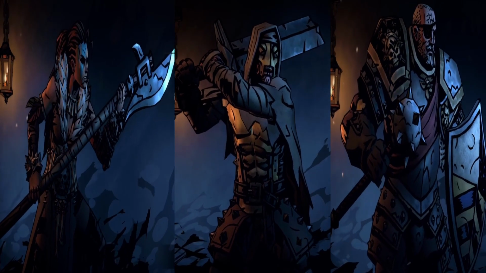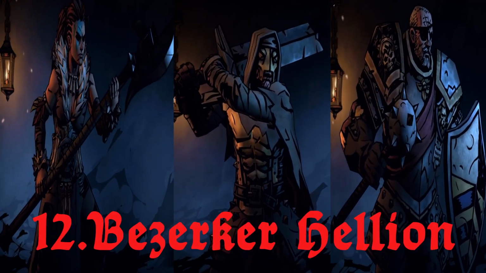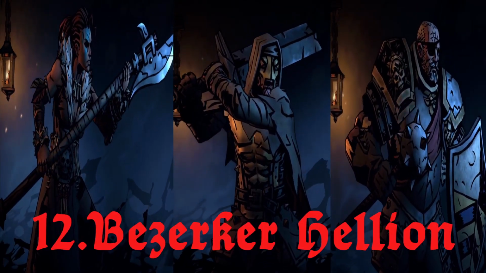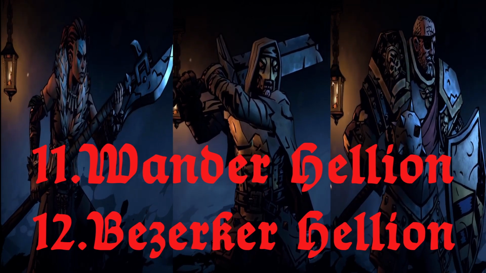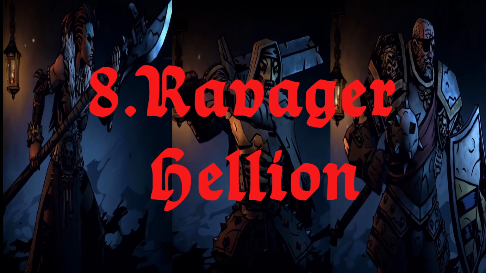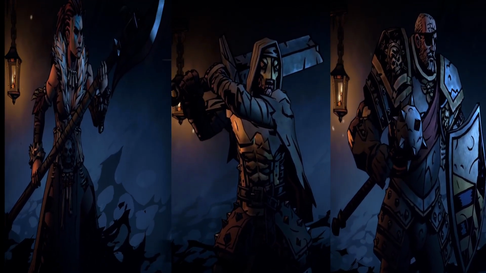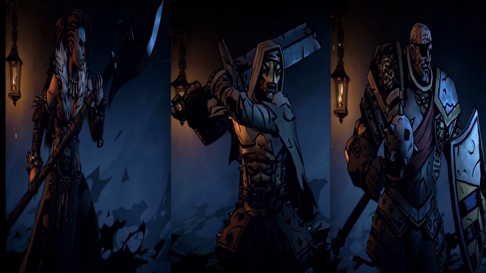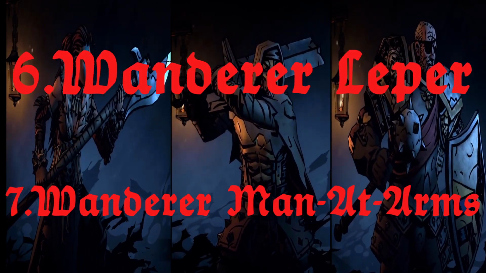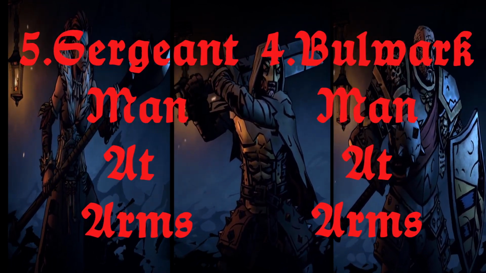Now, as for tank tier list and final rank, let's go from worst to first. Berserker is obviously far and away the worst, followed closely by Wanderer Hellion, which is slightly below Tempest and Monarch Leper. Ravager Hellion is next. Carcass, Wanderer, and Poet Leper, and all 4 Man-at-Arms paths are what I consider the A tier. I'd probably leave Wanderer, Leper, and Man-at-Arms just outside the top 5. Sergeant and Bulwark are 5 and 4 respectively.